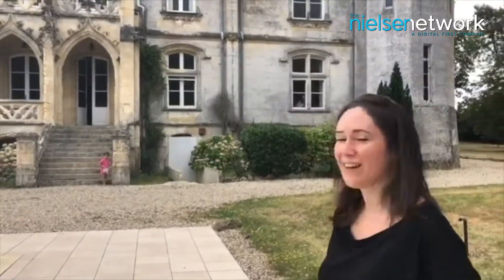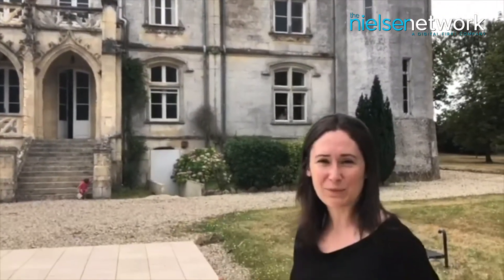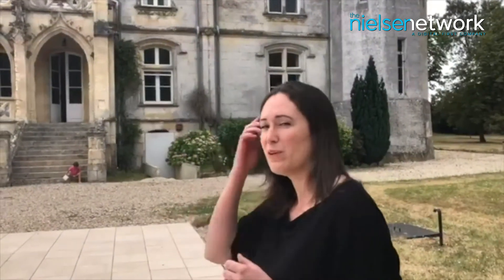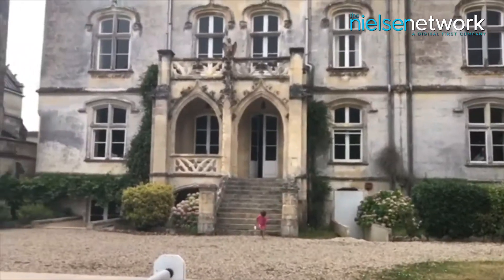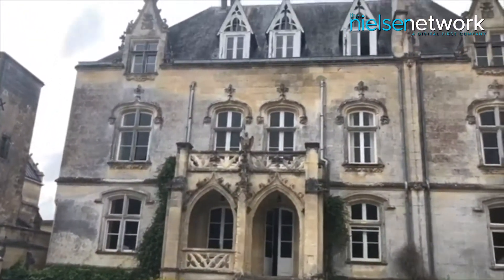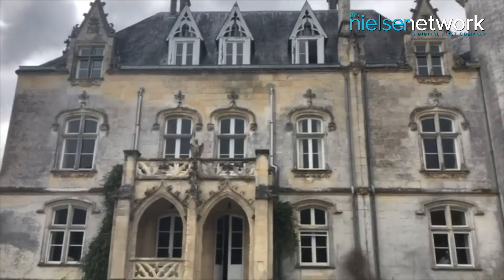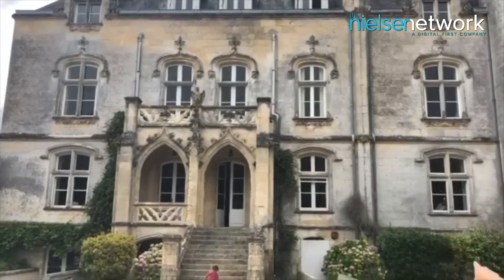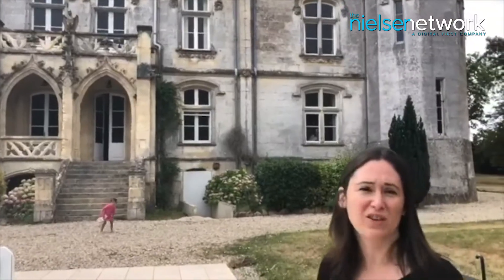I'm going to ask Marielle to talk a bit about the style of the chateau. So this castle is typical from the 19th century. We call it in France eclecticism, but it was also in West Europe especially. So you see the front face of the castle — the façade was neo-Gothic, talking about the Gothic era. And then here we can see still Gothic for the entry, but behind at the first floor, the first range of windows, you can see that it's Renaissance.